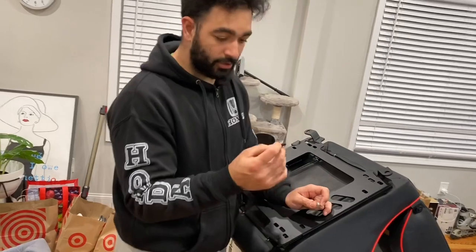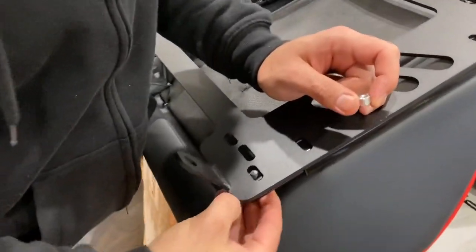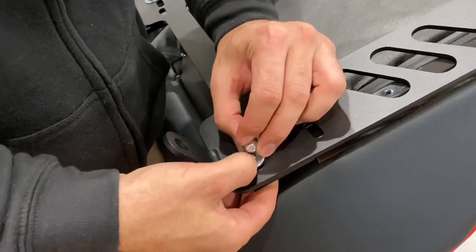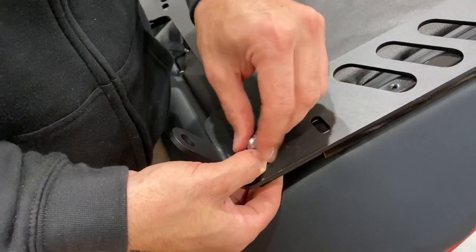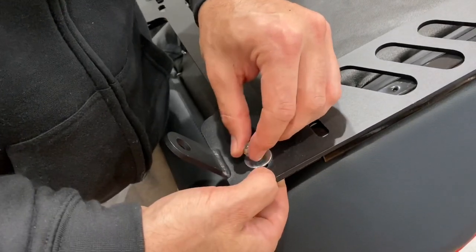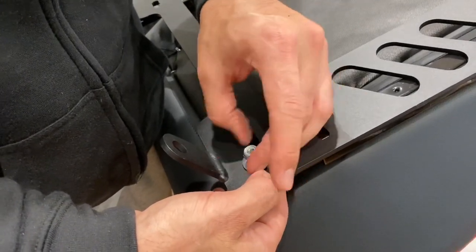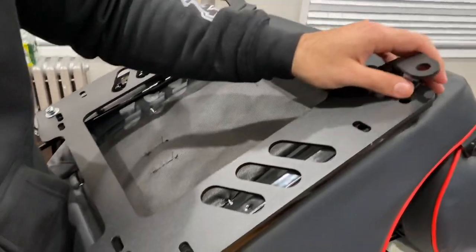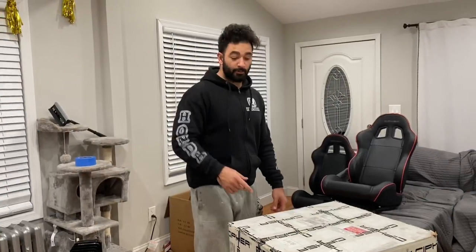All right, so this is how it goes. Grab the screw, put it under, then you put the washer, okay, and then the nut. Don't over tighten, just put it hand tight. You got the 4 of them together like this. You can center it, you don't want to put 2 all the way down, 2 all the way up. So you want to just leave it there, hand tight, to do the rest. Let's go.